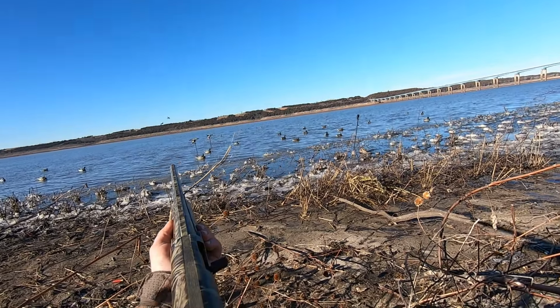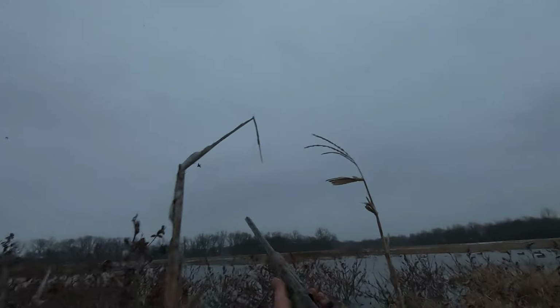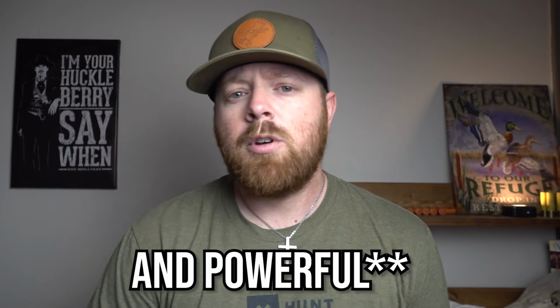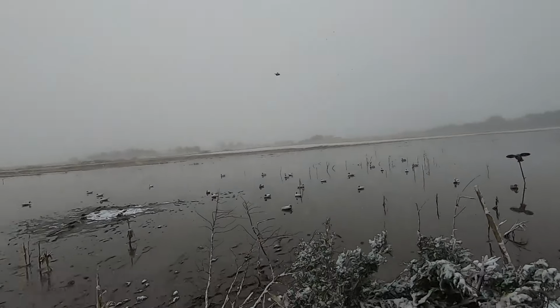Another aspect that people might not like about this gun, like I said earlier, is its inertia system. So it's gonna kick more, especially if you shoot 3.5s with it. Now, there's this huge movement in waterfowl hunting right now that there's some people who really pay attention to recoil and they don't like it. I don't know if it's the way I was raised or what, but we just never talked about recoil. But that's just me. Some people have shoulder problems or it may mess with their jaw, but thankfully I don't have any issues with recoil, so I only care about it being reliable. But if you're one of those that don't like recoil, this is going to be a light, inertia-driven shotgun, so it's gonna put a little pop to you when you pull the trigger.